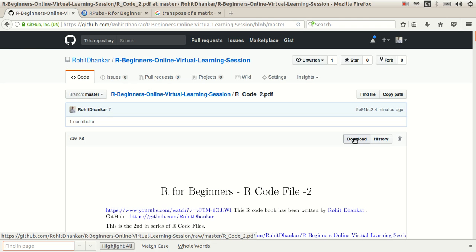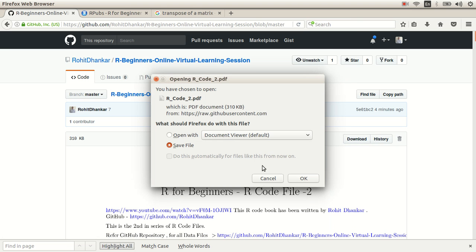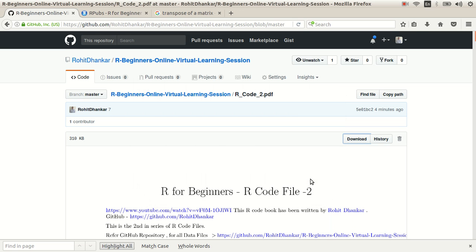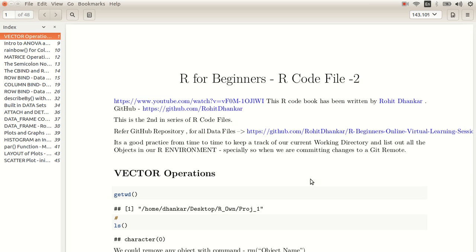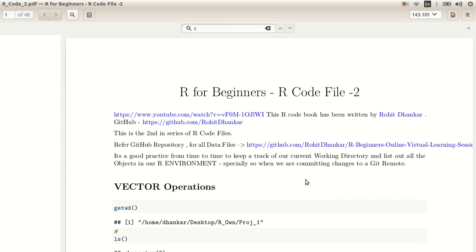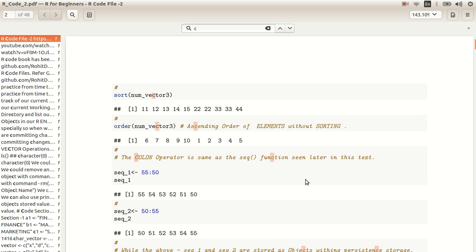So just to check, I download this particular file, and you get to see how it can be downloaded, and save the file. Now I'll just open it over here. Will it open? Yeah, perfectly fine.